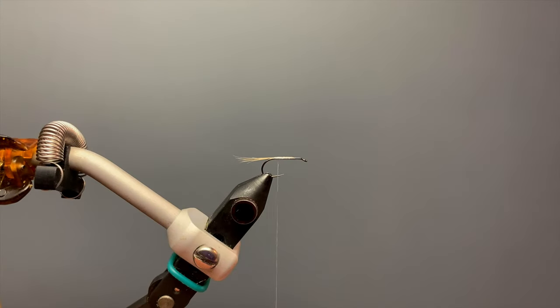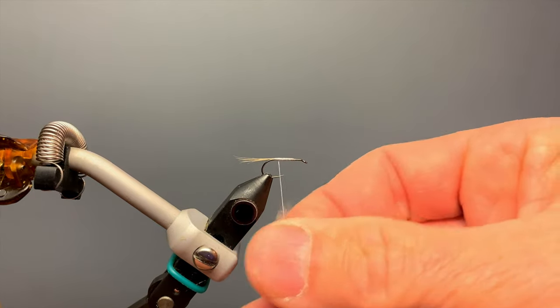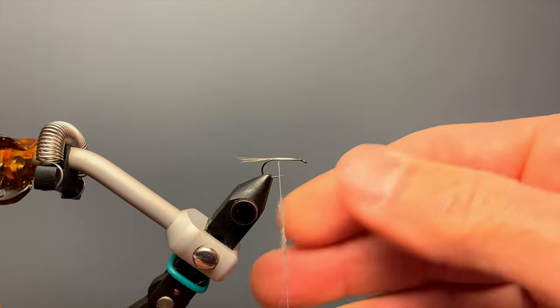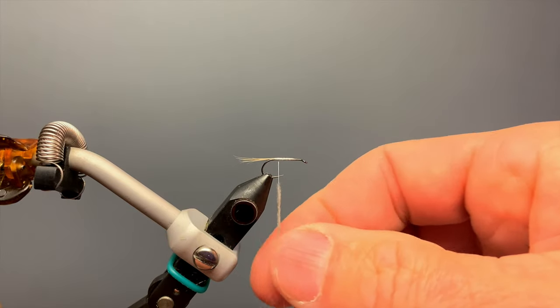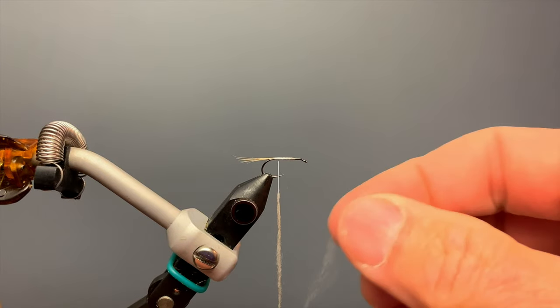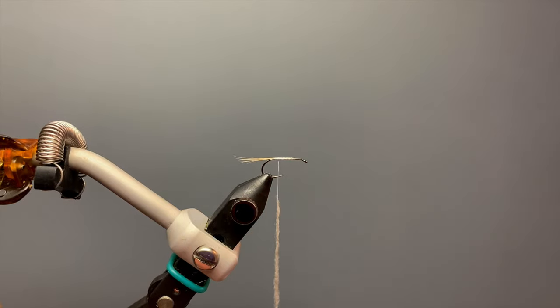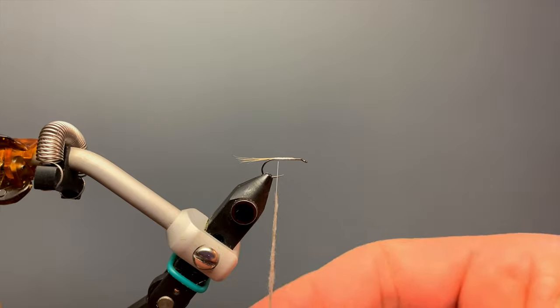The body of the parachute Adams is made from Superfine dry fly dubbing, and here I'm using Adams gray. And we want a really small dubbing noodle here because we want a nice tightly formed body, a nice trim body. So I add only the smallest amount of dubbing at a time to my thread to keep that dubbing noodle small. Now I do want a little taper toward the front so I can make it a little thicker toward the bottom. And my dubbing noodle is going to be about 2 inches long.